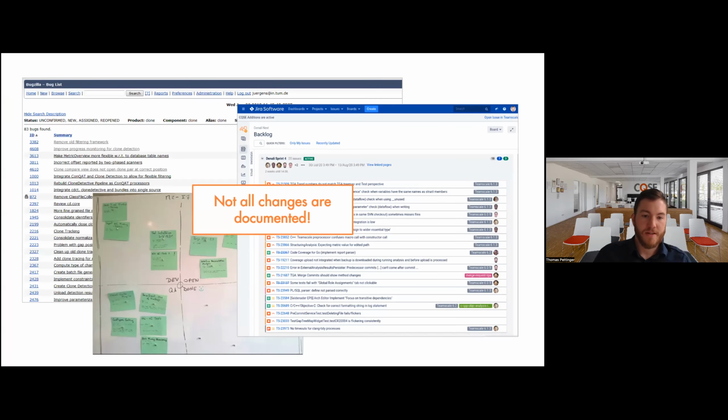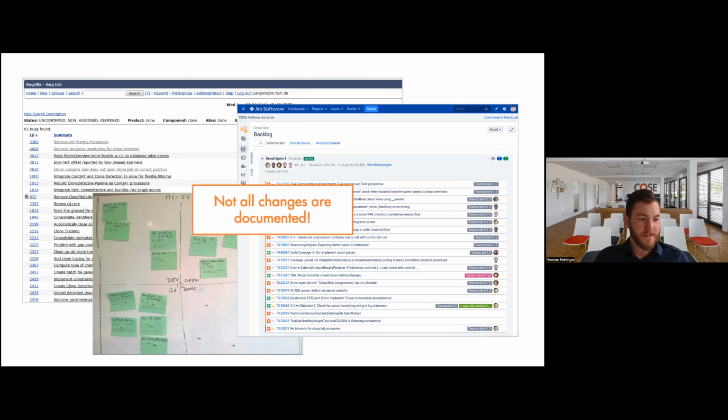The second one is that often not all changes are actually documented in the issue tracker. And this can happen on different scales. On a very small scale, for example, a developer is working on a feature ticket and they notice that in the code they are currently touching, or adjacent to that, there's a small bug, and it's fixed within seconds.